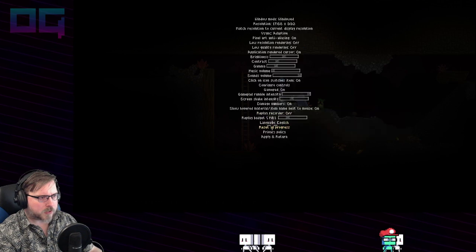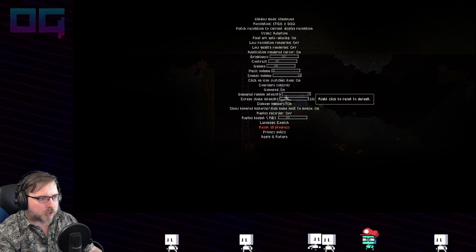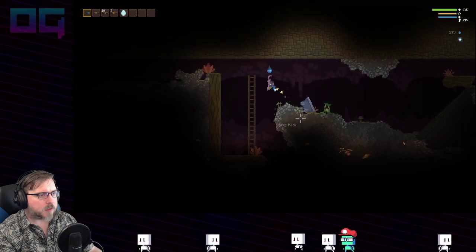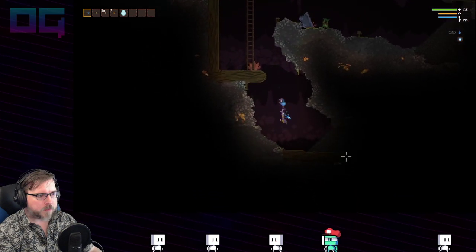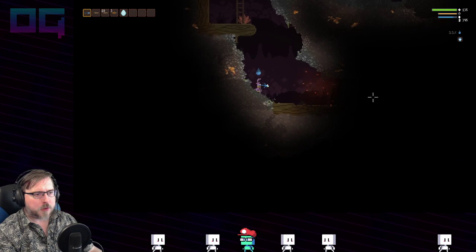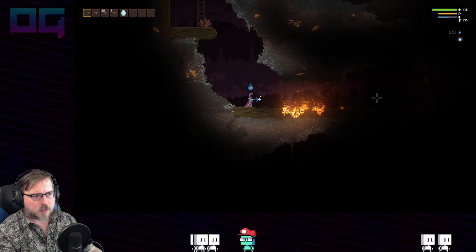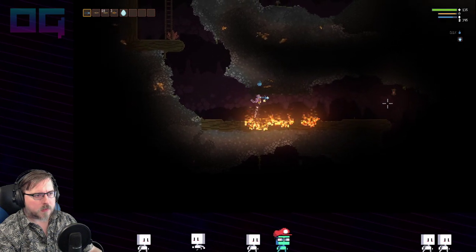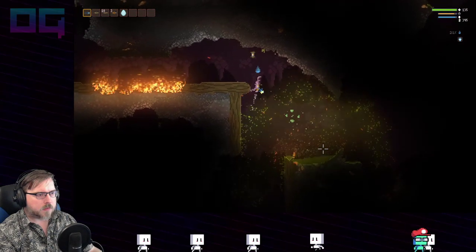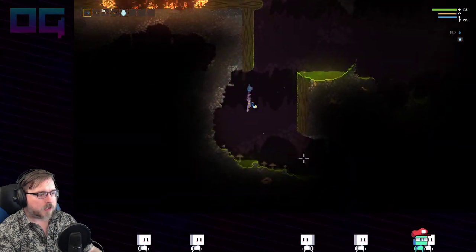Let's go to options here. Screen shake intensity, I have it on 40. Let's go down to 20. Apply and return. Continue. Alright, that's a little better. I can see the shake is happening. Ooh, okay, we can blow through powders with this. It does start fires. Good to know, good to know. This is a little dangerous, but very cool.